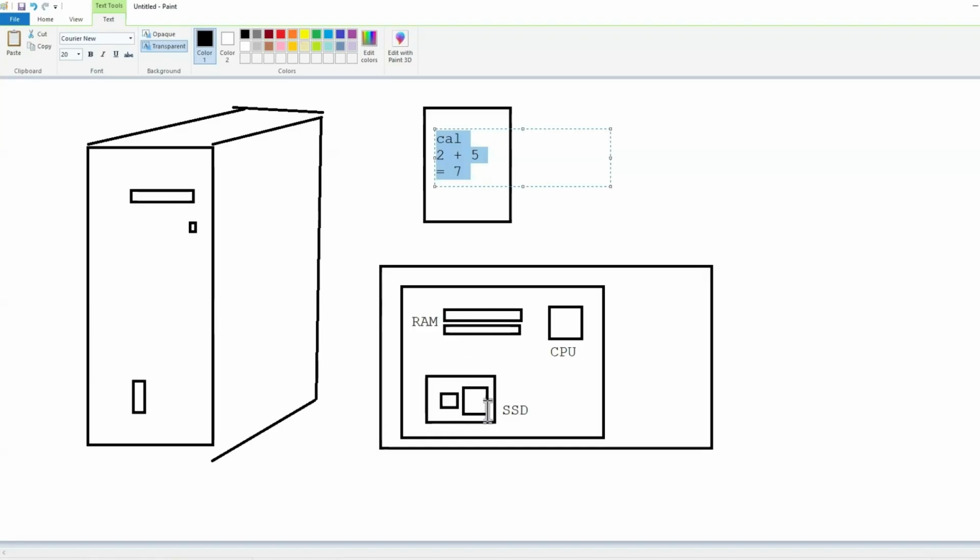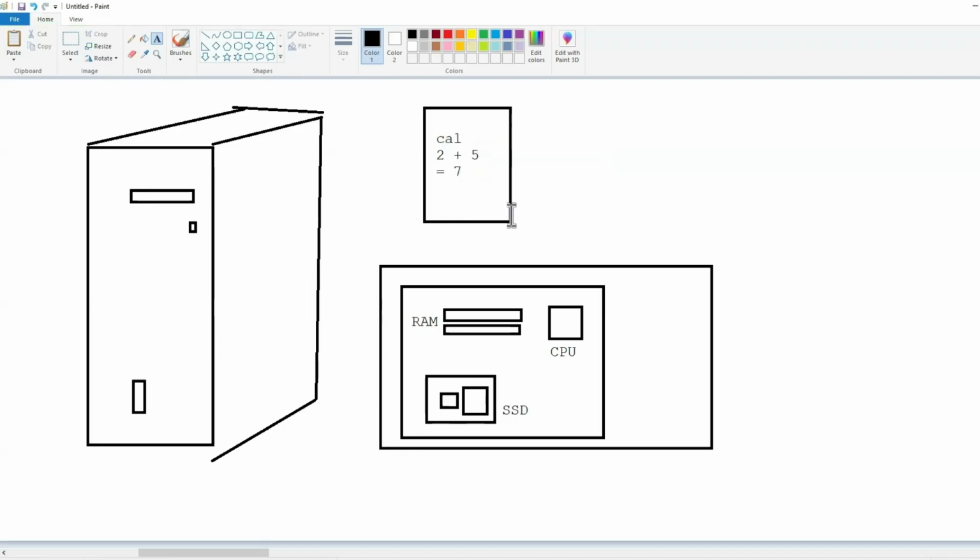So these three components are very essential on the programming side also. For 2 plus 5, RAM can only store the data: 2, plus, and 5.